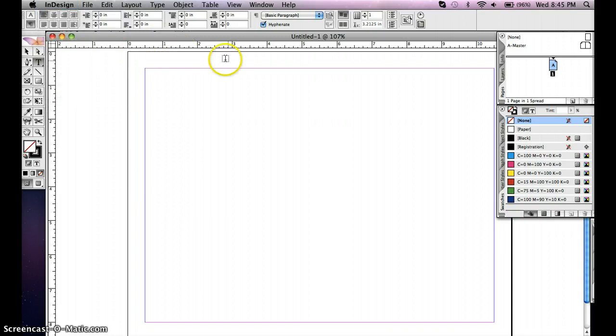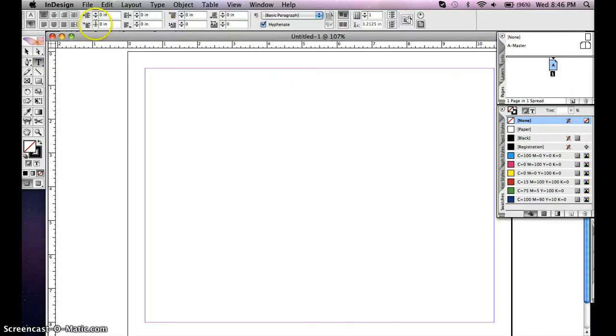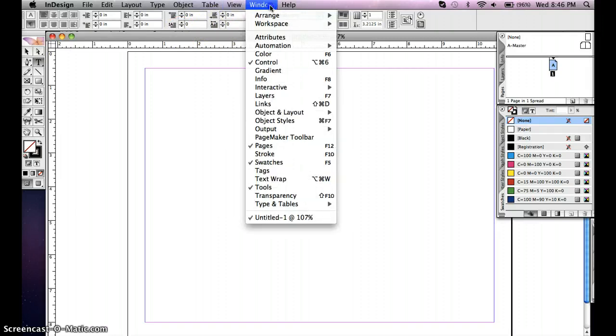Then you will get inches. If your ruler isn't showing up already, you'll find that under View. You'll find a lot under View. So if you're missing your toolbar, you can go under View and find it, or Window, sorry. If you're missing the palette up here, you can find it under here too.